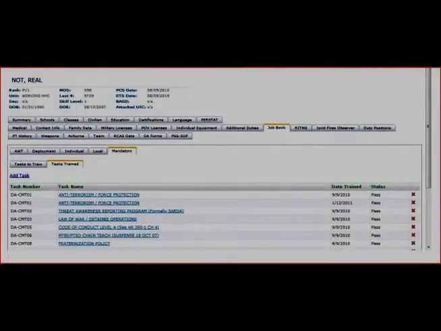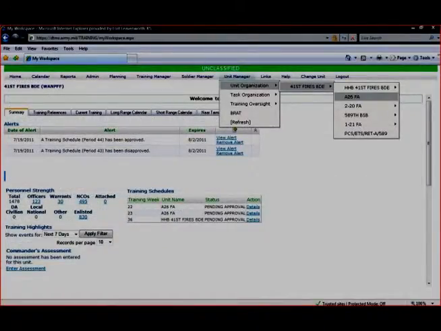Roll-up reports are available for your unit and all subordinate units by selecting the unit under Unit Manager. Hover over Unit Manager, Subordinate Unit, and then click on the unit you want to view. By using the Unit Manager tab, higher echelon units can view any of their subordinate units' training information. Here, leaders can access any of the training information under the respective tabs.